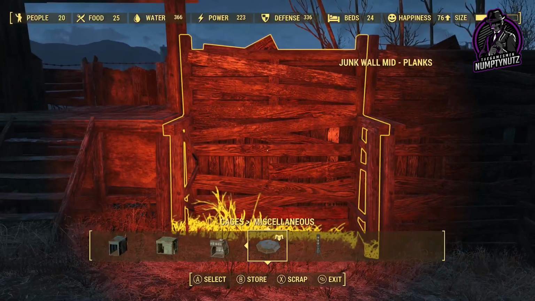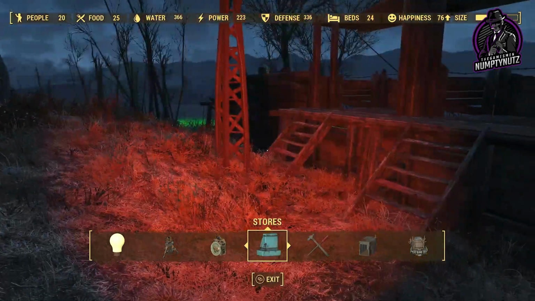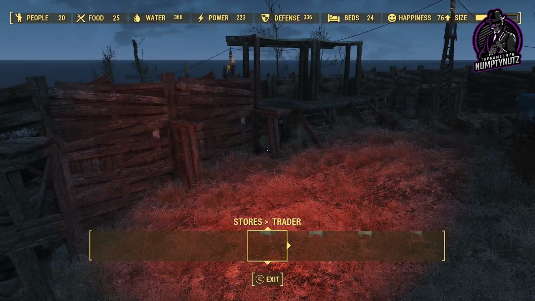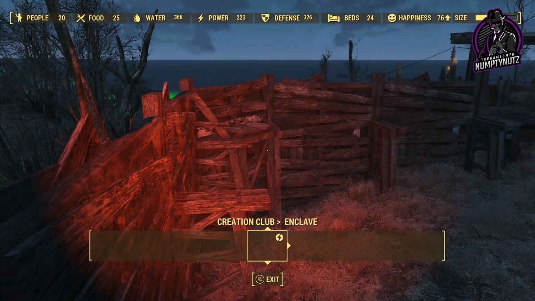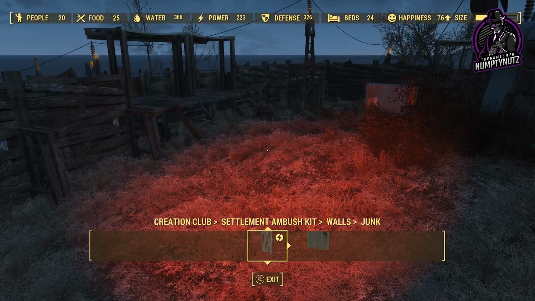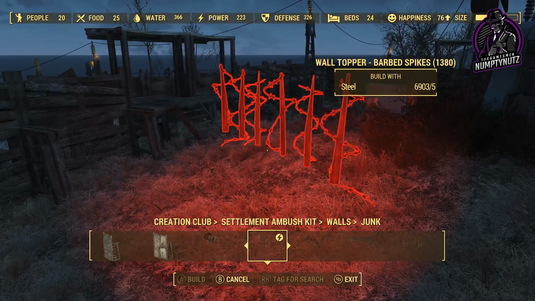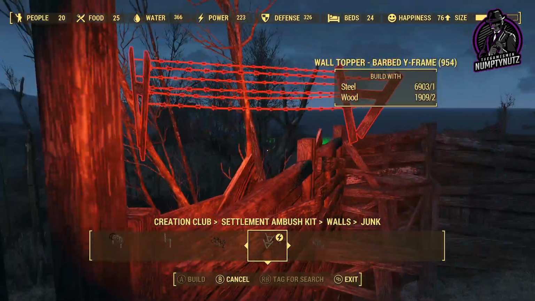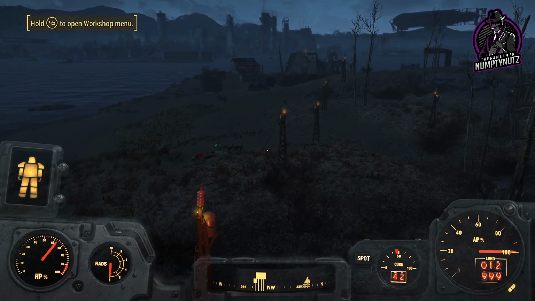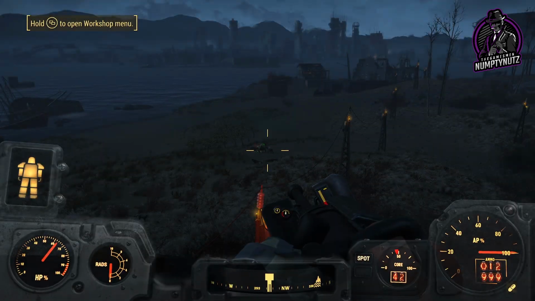Can you not make like a thing going along here? For a wall. I don't think you can. Mongrels. Legendary glowing mongrel though.